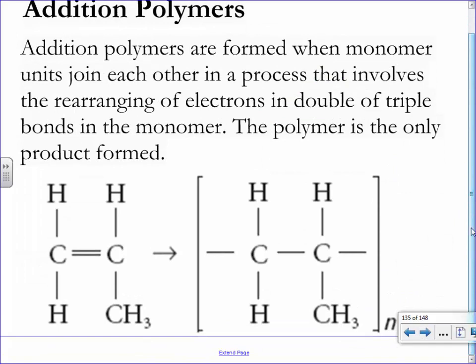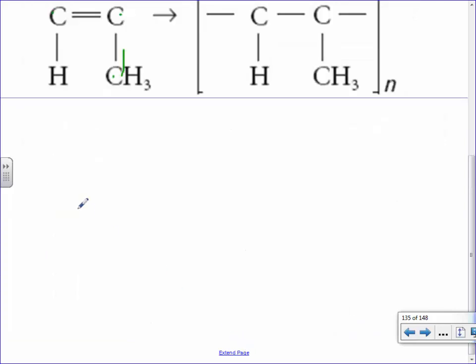Let me show you basically the concept behind how addition polymerization works. Imagine you took this molecule right here. This would have been propene. The reason why it's propene is that there is 1, 2, 3 in a row. See how it's kind of bent around the corner? It's kind of meant to throw you off, but you bend this around the corner. This is propene. And what we're going to do is we're going to take multiple propenes. And so I'm going to draw this out here. I'm going to do a C like this.